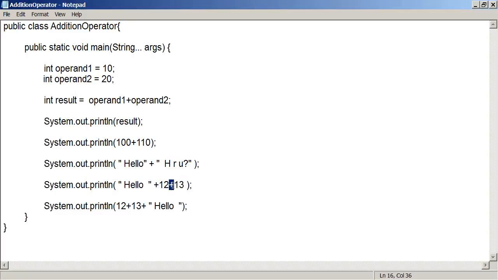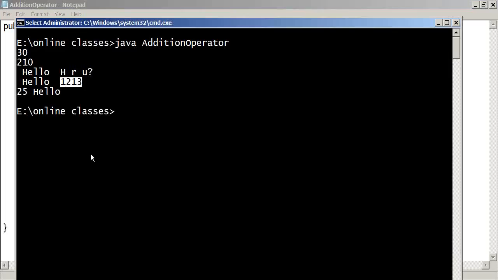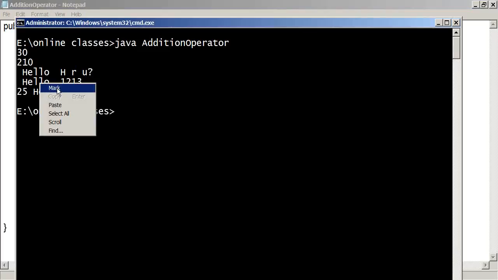So everywhere it is performing the concatenation operation only. String concatenation this is. So 12 is concatenated to the end of hello, and the overall result becomes a string, and to that string it is going to concatenate 13 again. That means to the end of hello 12, 13 is added. That is the reason why you can see here hello 12 13. It is concatenation.